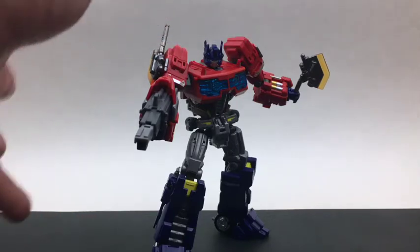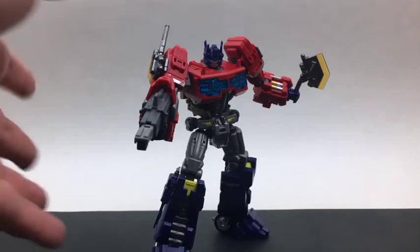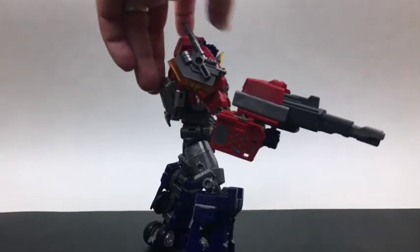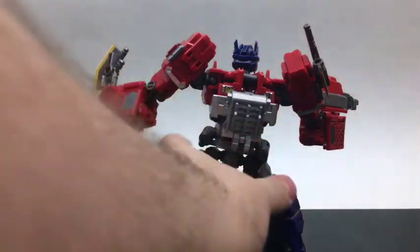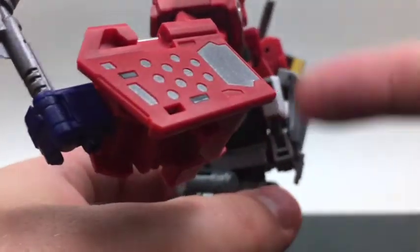This rendition of Optimus Prime looks fantastic, is really posable. The truck mode is kind of just because of that gap in the front, but other than that, so cool. Oh, and I wanted to point this out. The back even cleans up really nice. The front of the truck becomes his back, but it cleans up so nicely that it just makes this really little backpack there.